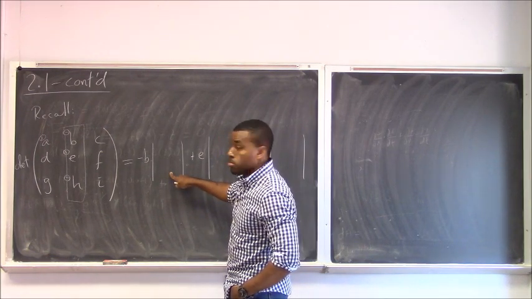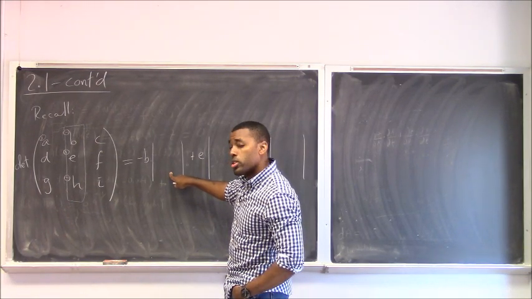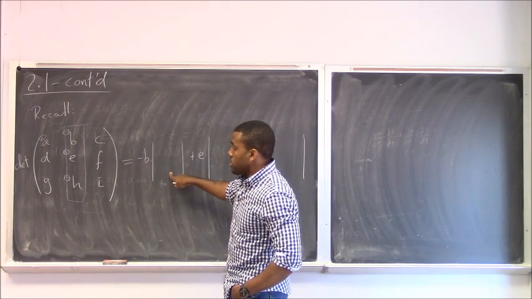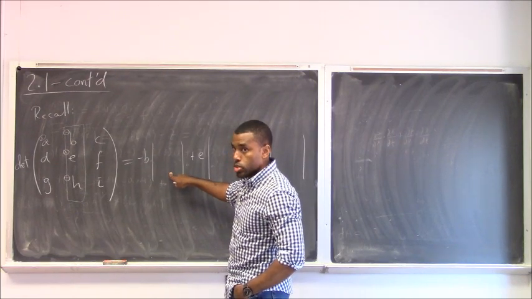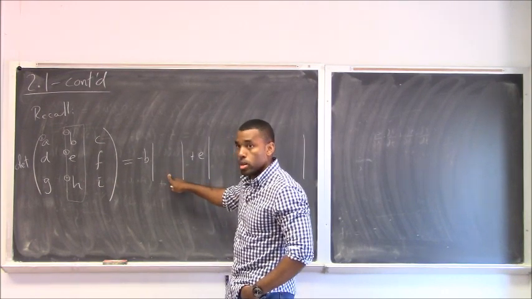I had a question. The matrices are going to be 2 by 3s? Which matrices? The ones when you're solving for those. No, you're always getting square matrices. First of all, determinants are only defined for square matrices, and when you start breaking them down, the smaller ones are also going to be square.